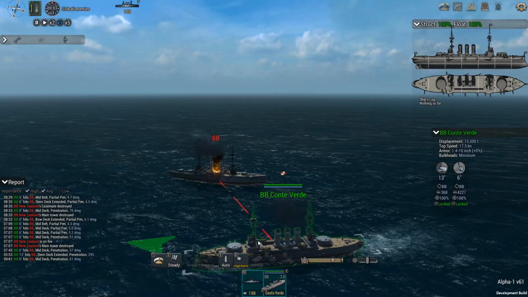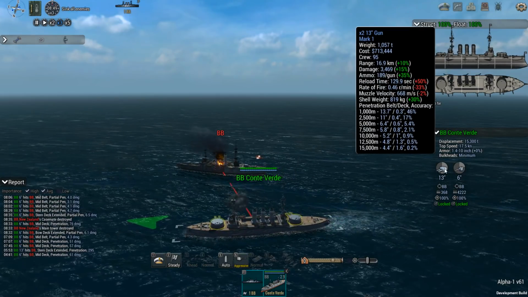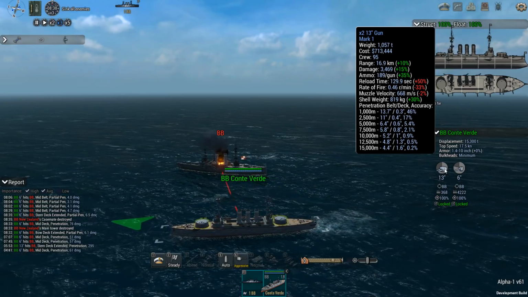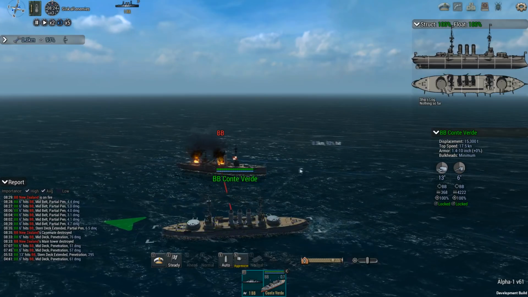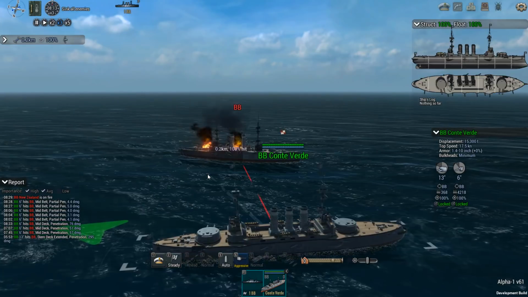Alright, I'm going to try and halt us here. Yardarm to yardarm. Let's just blow this thing apart. Now you can see these 13-inch shells penetrate about 4.5 inches at 15,000 yards. At our current range, it can penetrate up to 13 inches of armor. The 6-inch shells at our present range can also penetrate over 3 inches of armor. So they're still pretty deadly.